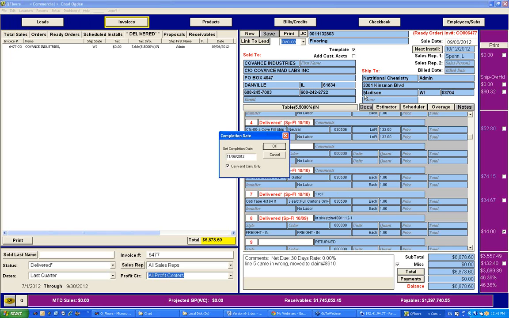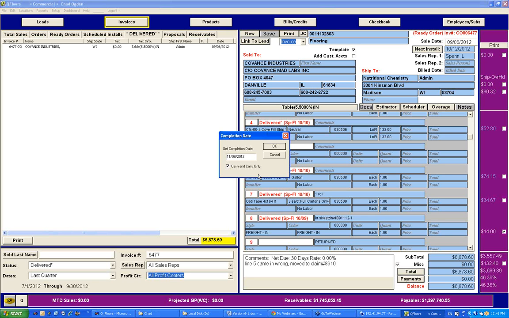It's going to run through any of the invoices on this list right here, and it's going to split the invoices in two. Any of the lines that have been completed or delivered, without a star, so completed lines, it's going to take all those lines and put them on one invoice and keep the remainder of the lines.